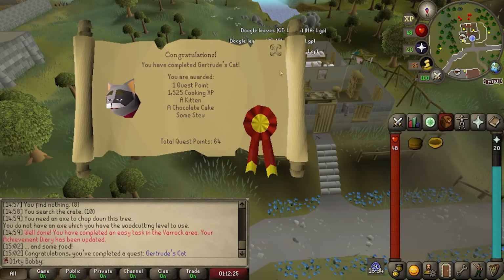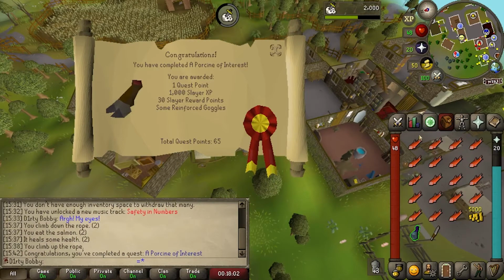What can I say? It's a cute little kitty, and I was hoping somebody would give our little calico boy a name. The first of semi-useful unlocks that you're actually gonna see, that's a new Slayer Master, and we've got some Slayer reward points in it too.